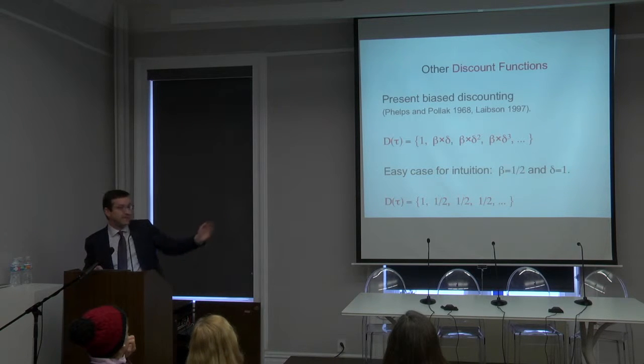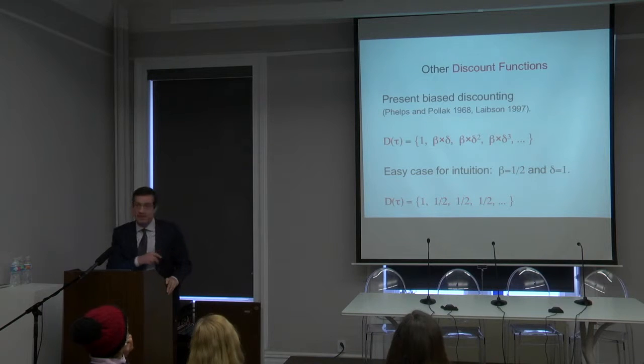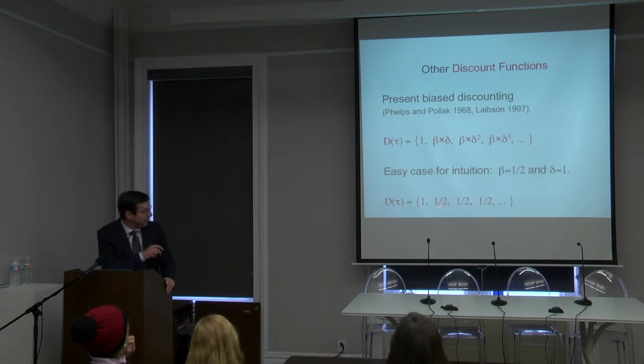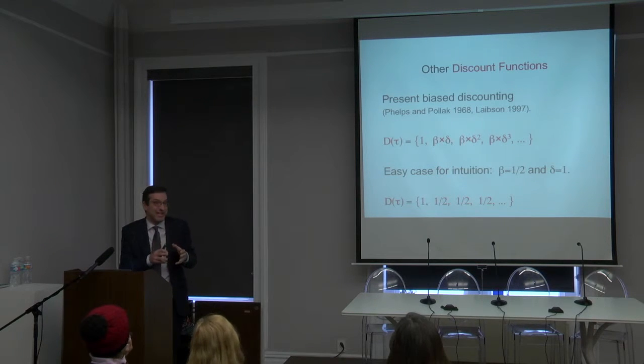In that case, my discount function looks like this, very simple. I put full weight on the present, there's my normalization to 1, and then once I get to tomorrow, I've only got half weight. So I'm very present biased. I'm focused on rewards right now. If the rewards come later, well, they're worth less, half less in this example, but then they kind of plateau.